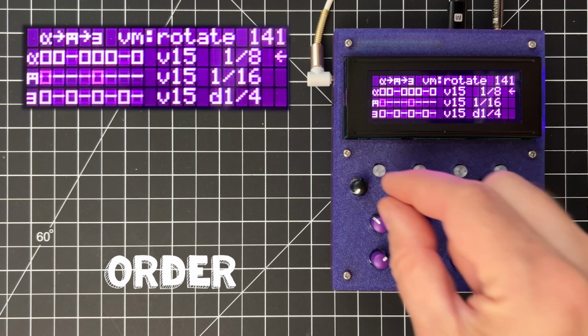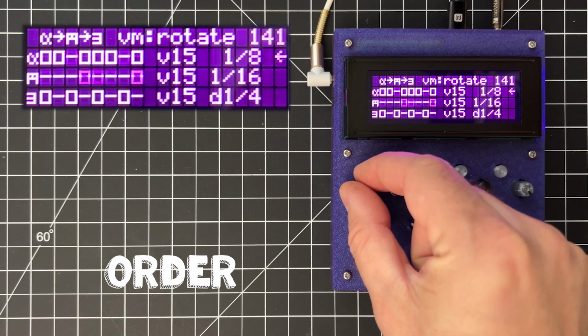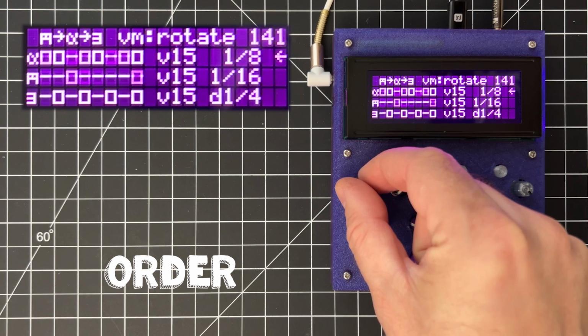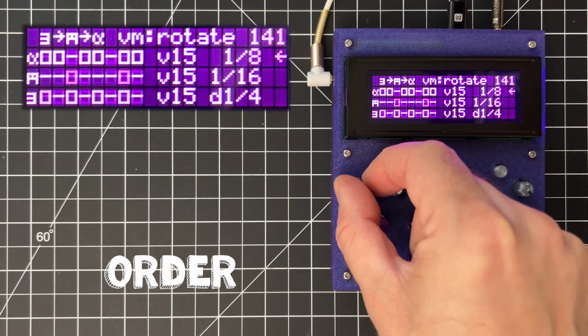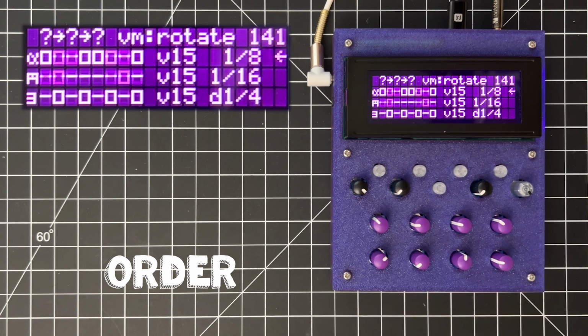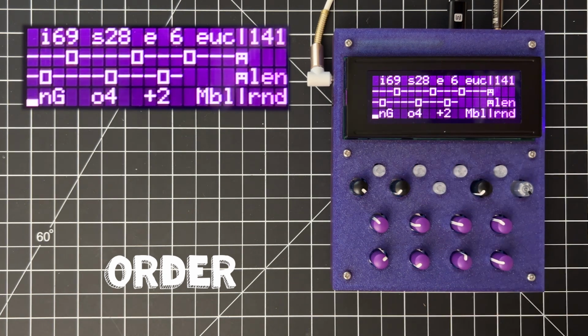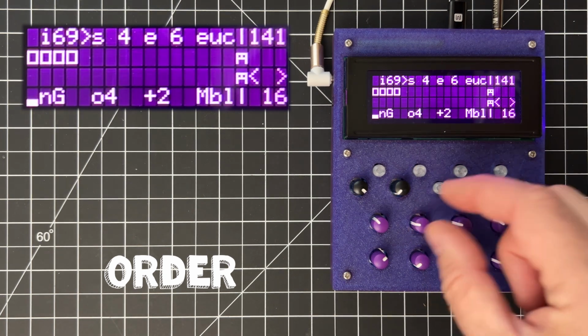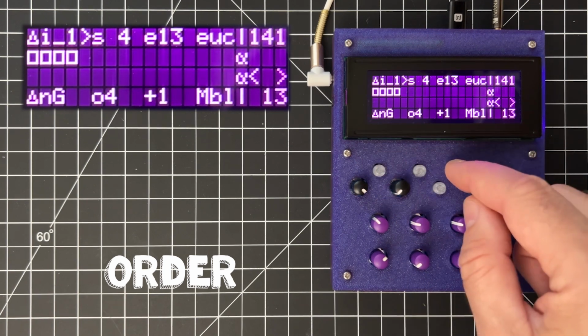So what happens if we change the order with this order algorithm here? Maybe it's difficult to discern with so much chaotic stuff going on, so let's make a very easily recognizable 4-bar loop.